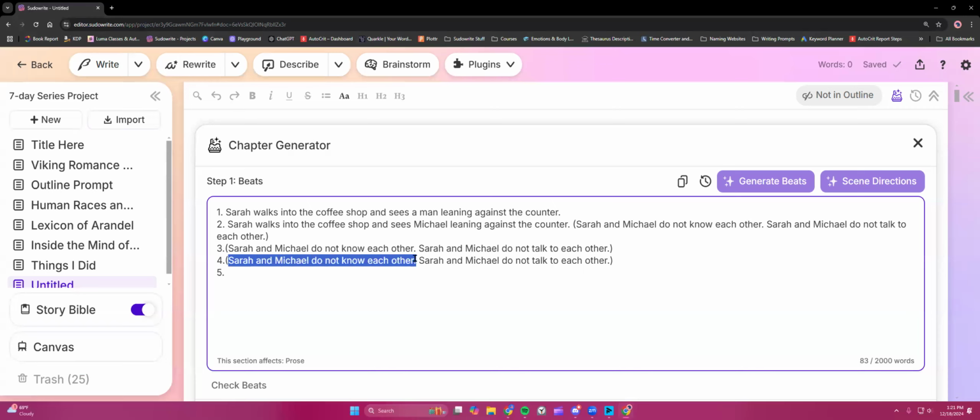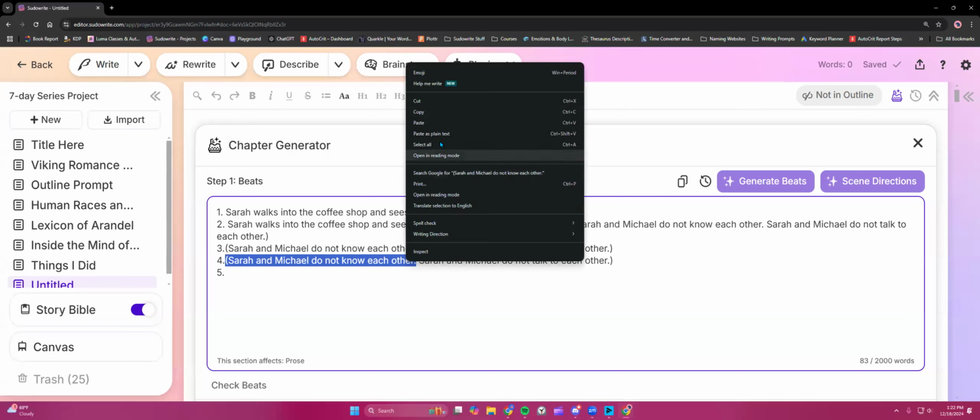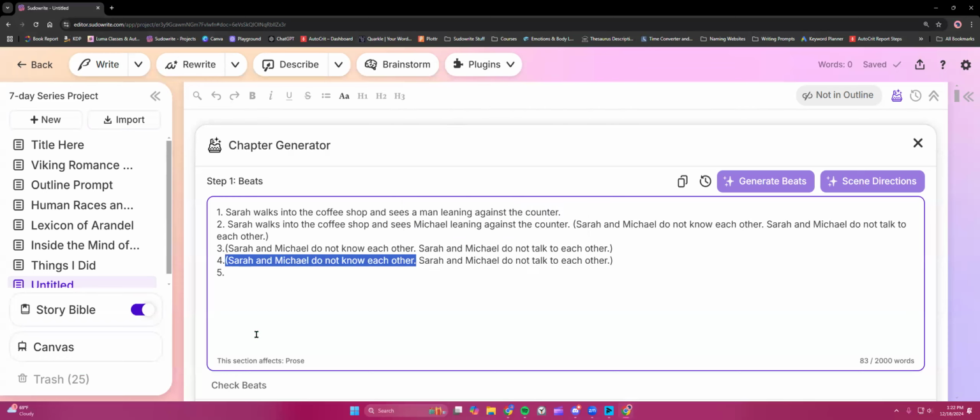Again, this is just things you get comfortable with and understand to do or not do as you're working with the AI. So when I'm actually ready for them to talk, I would probably leave this in here. That just avoids me having to tell the AI they're not talking about that summer they spent together or whatever. So don't use vague wording.